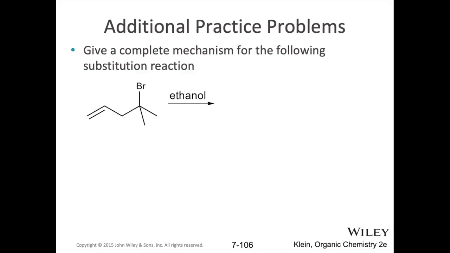Okay, so here we have our reactant and we have our reagent. We're doing this in the presence of ethanol. Ask yourself, what product are we going to make from this, what's that product going to look like, and how will it get there? So it might be easier to actually just start out with this actual substitution mechanism and go from there.